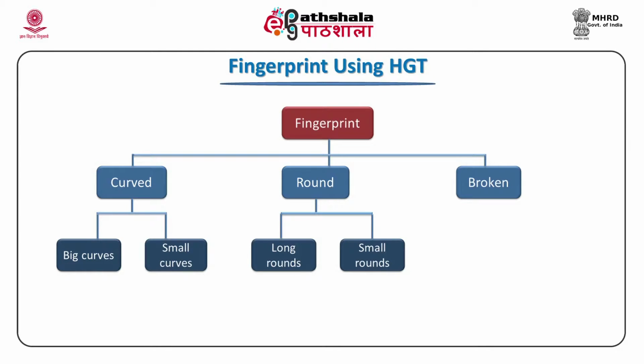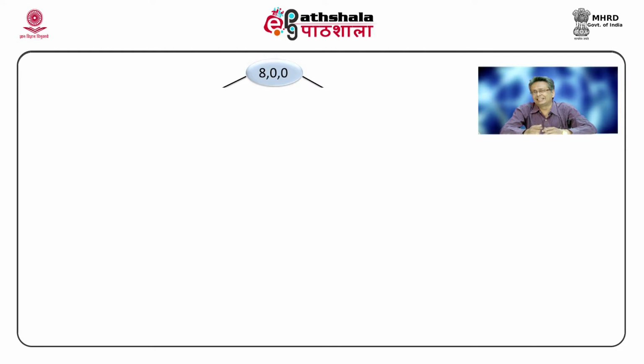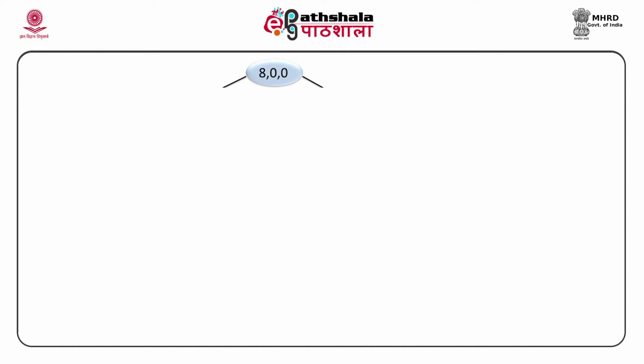Okay. Now what we are doing is taking the same example, the 8, 5, 3 gallon water jug. The root node is 800, our initial node. Now, what we do is apply all possible rules and generate all possible states which can be generated from 800 in the next level. So, the first one is 350, second one is 503. Okay. Now, what we are doing? We are pouring the milk into either the 5 gallon jug or the 3 gallon jug.